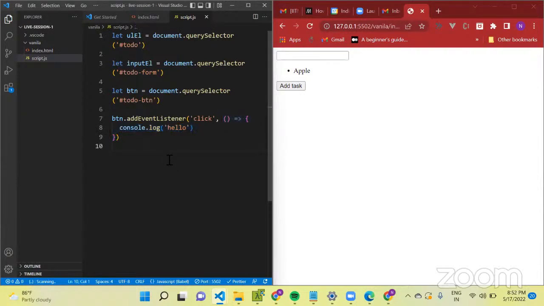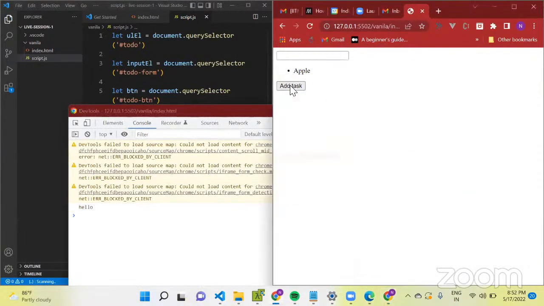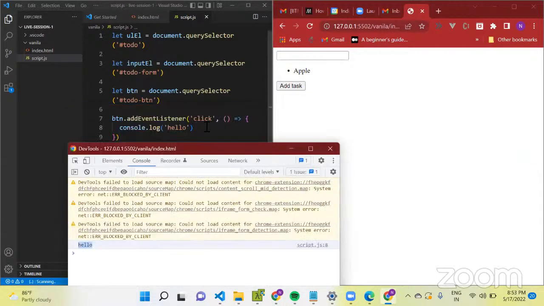And what this function is doing is just logging hello. So let's check whether it works. Once I click on this button, it will log hello. This means we have successfully attached the click action with this button.